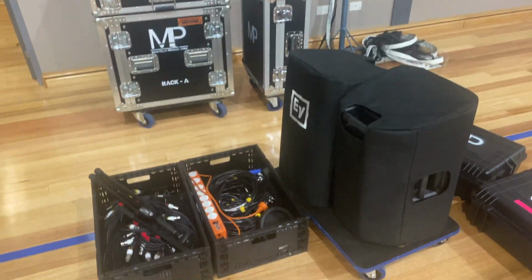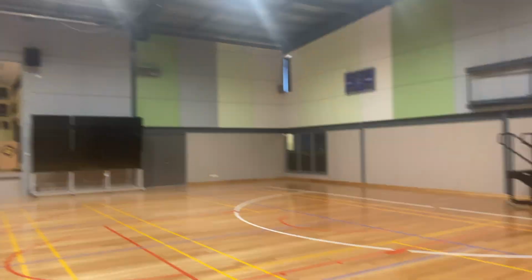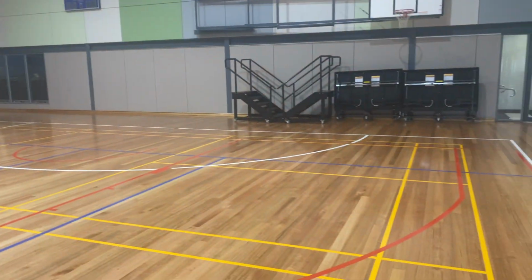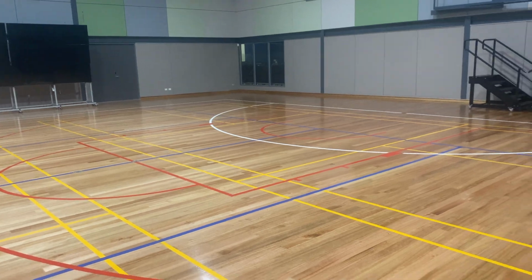Alright, so everything's all been loaded in. This is the hall, which will be happening here, so all the spoken word presentation stuff will be up on that stage. And then I think somewhere in this area we'll have one of those risers, and then we'll have some musical items.